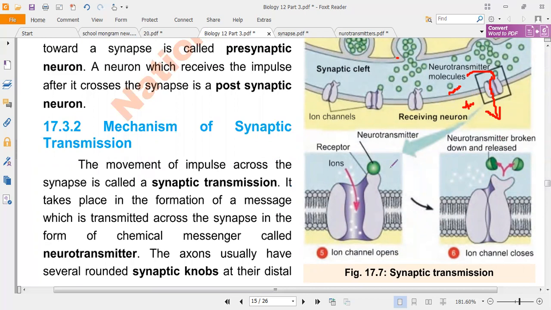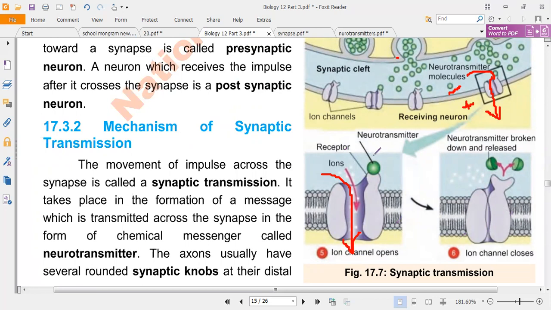Okay, so what will happen in this, we will have a closer look here. When neurotransmitters join with the receptors, or fuse with the receptors, or attach with them, ions move here. When these ions move inward, there is a depolarization. So what happened? These channels get closed.